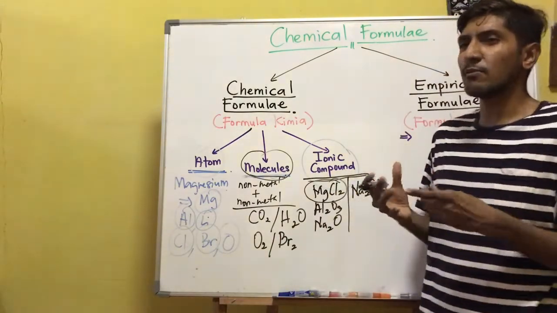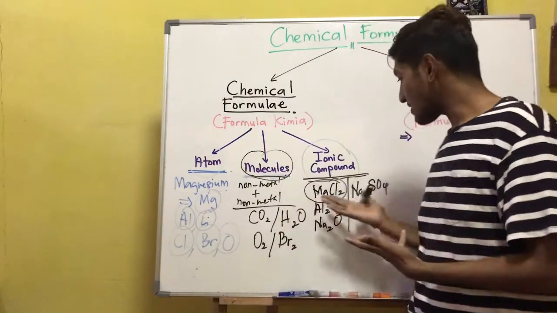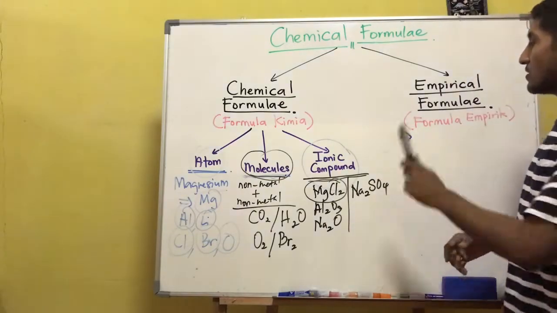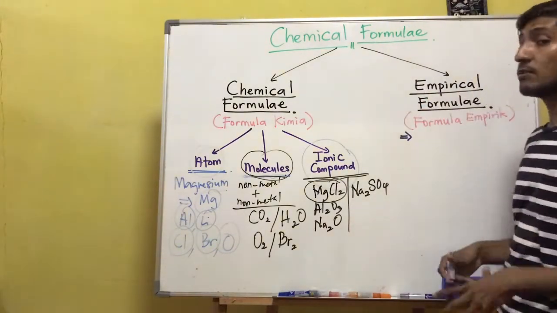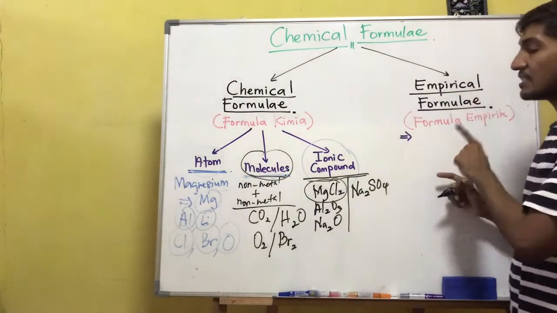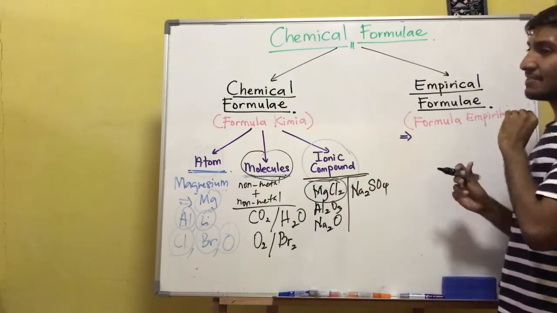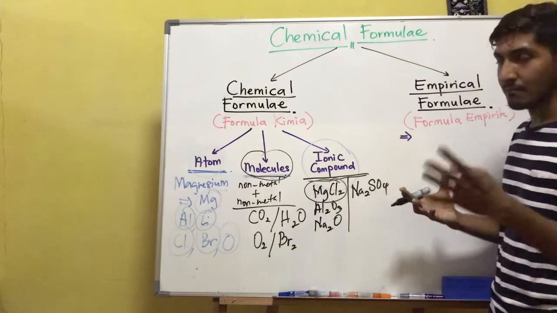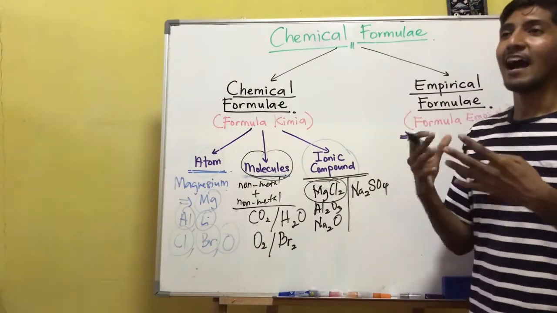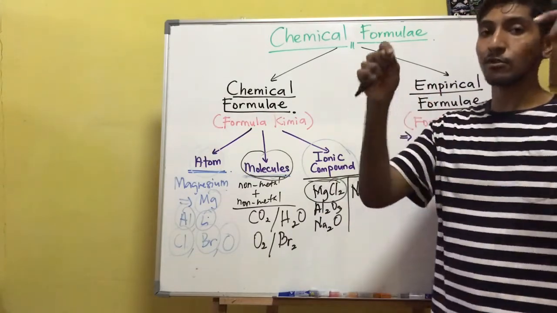So, hari ni kita akan bincangkan macam mana kita nak dapat formula ini. Macam mana kita nak tahu dia MgCl2 ke? Kenapa bukan MgCl? Kenapa dia Na2SO4 bukan NeSO4 dan sebagainya. Pada masa yang sama juga, kita pun akan bincangkan pasal empirical formula. We're gonna talk about empirical formula as well today. So, empirical formula, this we need to remember. Empirical formula punya definition is sangat-sangat penting. Maaf ya jikalau dalam percakapan saya ada bercampuran antara bahasa Melayu dan bahasa Inggeris. Jikalau susah untuk difahami, tolong komen di bawah.